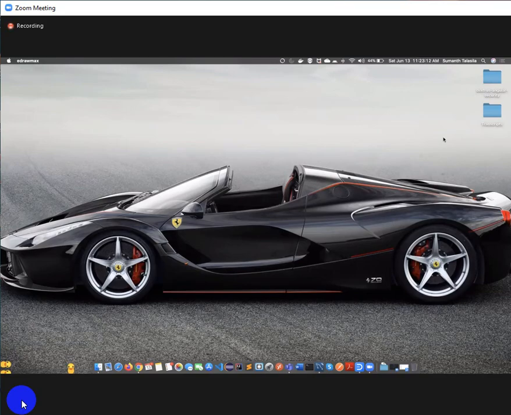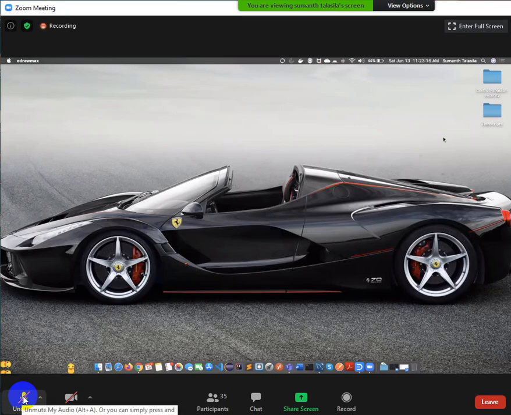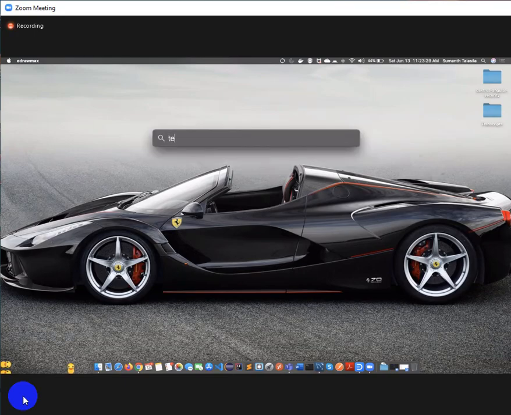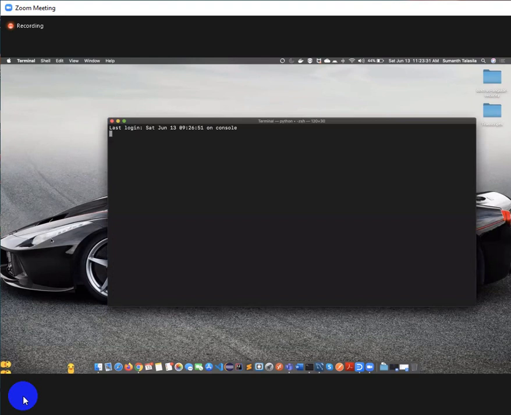Okay. Let me connect to MySQL. Let me show you some of the tables here. Generally, in your Windows operating system, you can go to the Start menu and start your MySQL server. But here, I want to go to a terminal. In the terminal, I'm going to launch MySQL. To launch MySQL, I'm going to use a command called mysql.